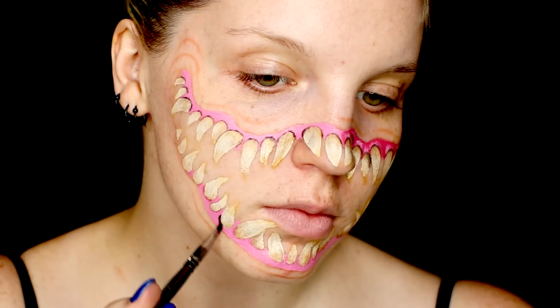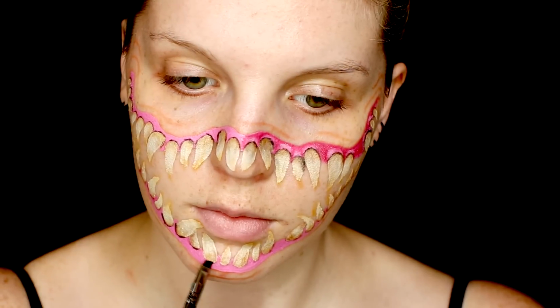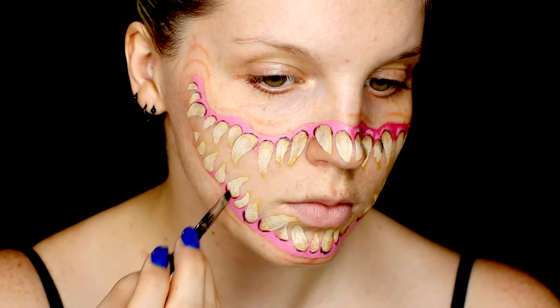And the inconsistencies you can get with a shadow application actually help here, since it wouldn't be a full even shadow all the way around the tooth. There would actually be areas that are darker than others, so this made it a little bit easier to obtain that.